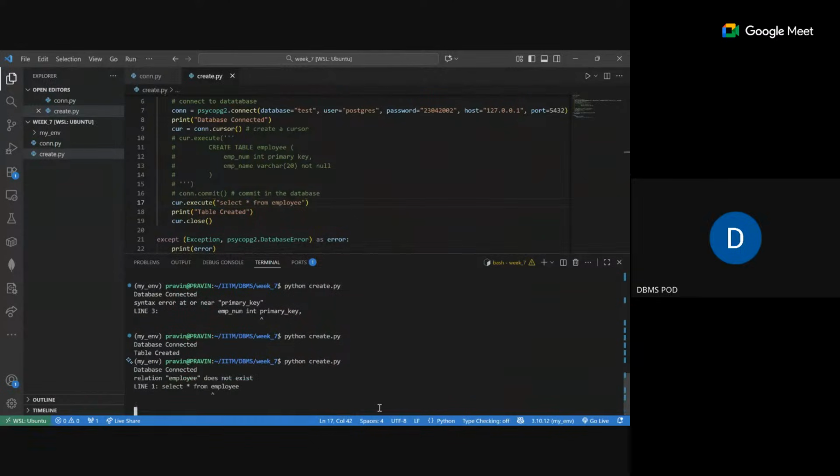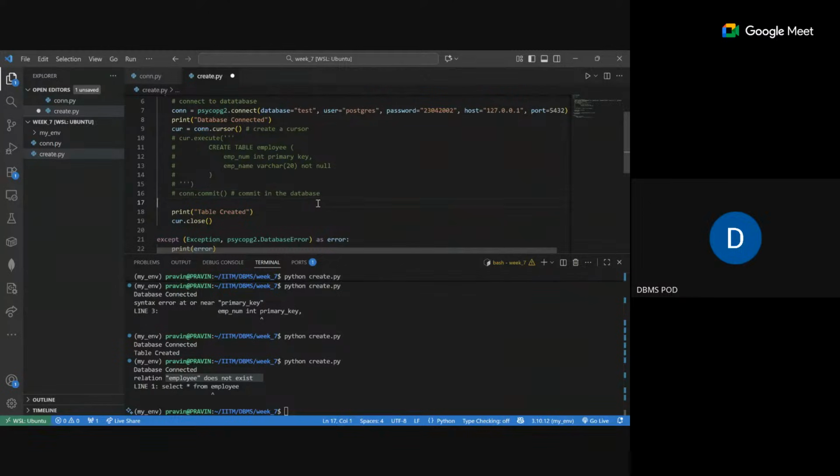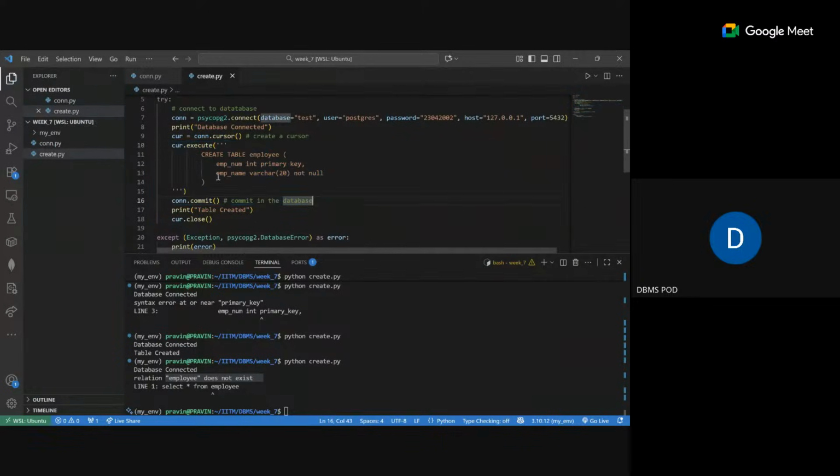But here it will throw an error. It says employee doesn't exist because earlier I haven't committed this connection.commit. That's it, right? So I'll commit it so that the table is created in my database.